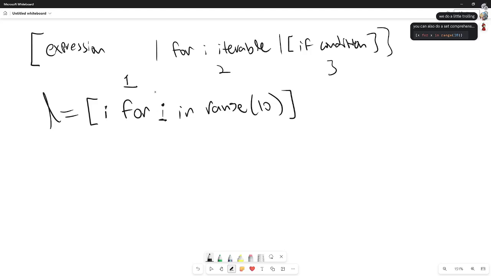Okay. And now, how can we change this if we say, okay, I want the numbers from 0 to 10, but I only want even numbers, right?